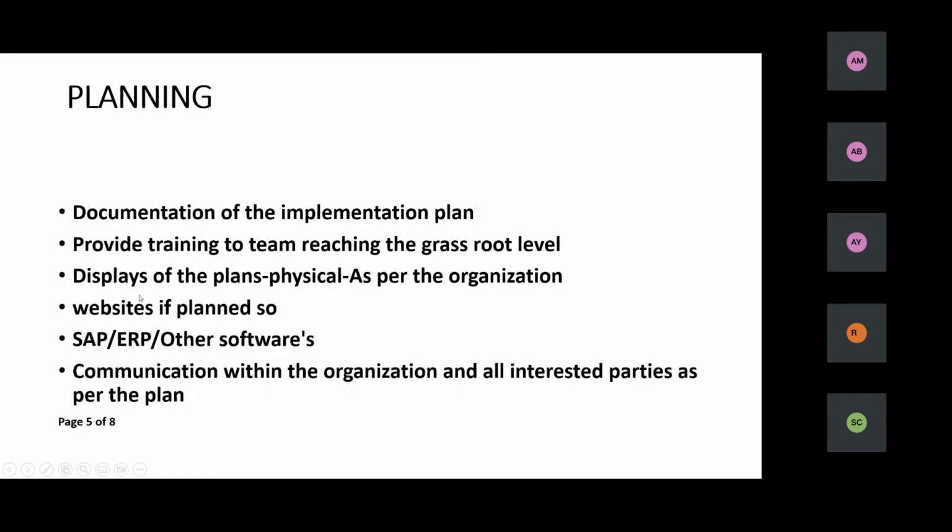Implementation, documentation, software are there for all this. A lot of organizations are selling and marketing software for the implementation of health and safety policy and objectives. But as an organization, we have to be smart and see that what is of use should be put into application and implementation, and not just use the software. In auditing, we have seen many organizations have used software, but they have not met the intent of the safety policy and smart objectives. So they got into problems of follow-up audits, maybe at times end-season observation visits, and so on. Certification was put on hold. So many situations come because of wrong implementation. So we need to be careful.